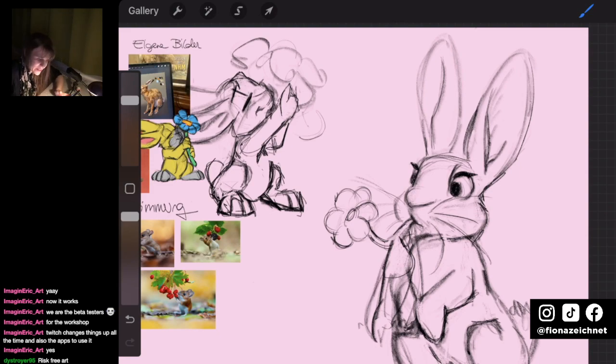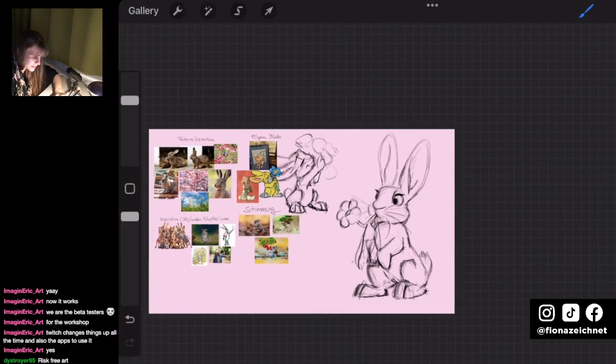I mean, there is something about doing traditional art, I won't deny that. I do like doing traditional art, but for sketching, I really enjoy the flexibility with digital.